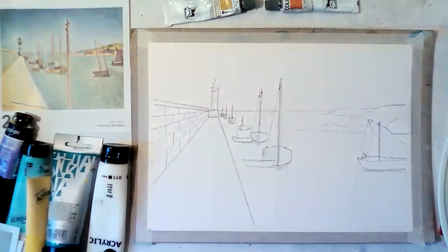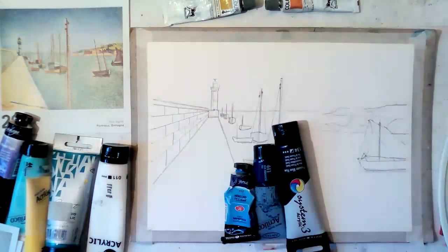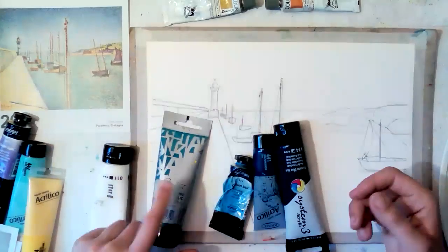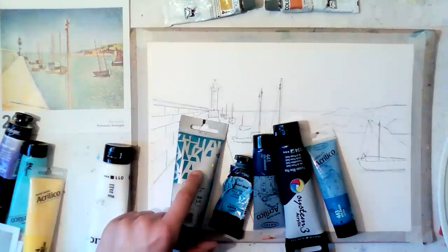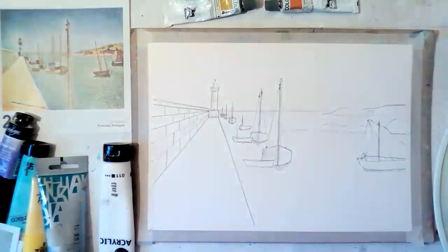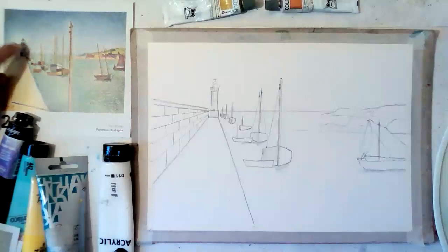So you can have different blues, yes? Of course, let's say you might have light blue, you can have dark blue, and actually we will, very nice, I really like this emerald blue, yeah? So it's kind of green and blue mixed together. So just see and use the blues you have around. It doesn't have to be all of them, but we have the sky and the water. The water a bit more greenish, so emerald works cool, and other blues for the sky. And of course we have yellow for the road, and of course very bright orange yellow for the light of the lighthouse. This actually we can start with also.